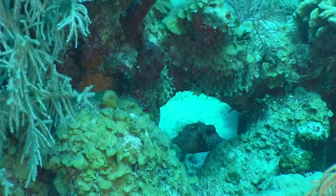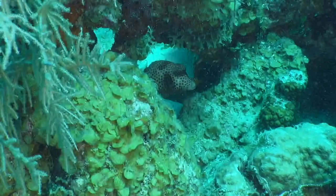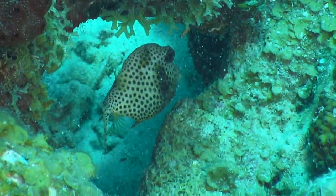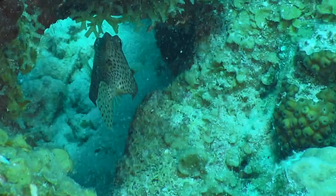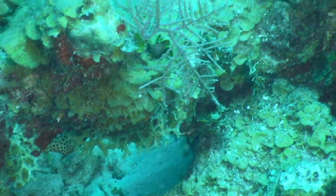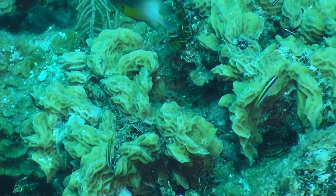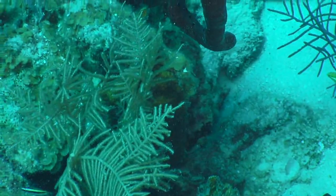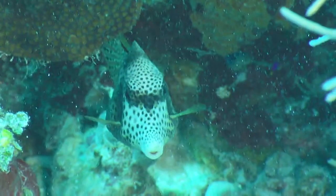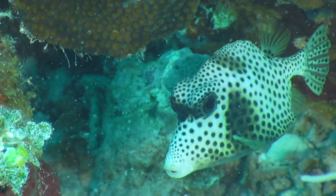And there we go. We have a spotted trunkfish there, another species of fish. So this awkward looking shy fish is a trunkfish, and it has a very strange shaped skeleton. It's in the boxfish family, and I'm sure I don't need to explain why it's in the boxfish family. And this is to also deter predators. So the predators will probably be put off trying to snack on this fish because of its really awkward shaped skeleton. They are very cute indeed, and you can see that spot-like pattern on the body.